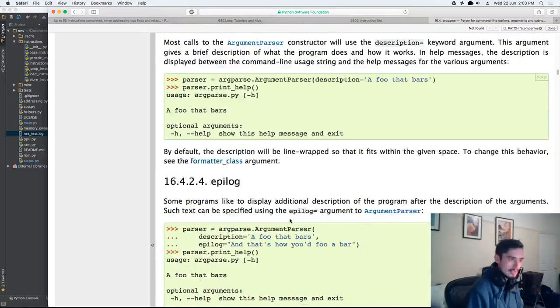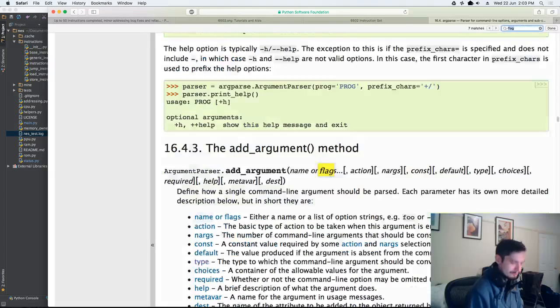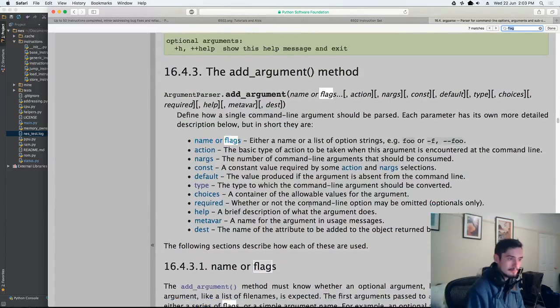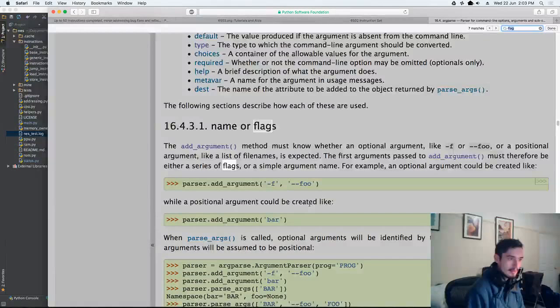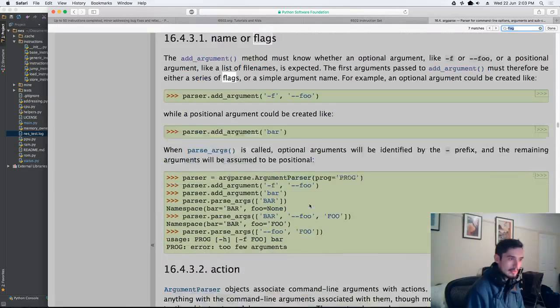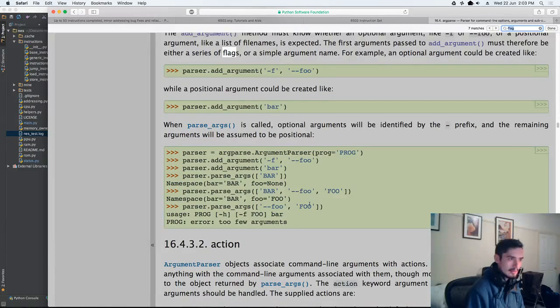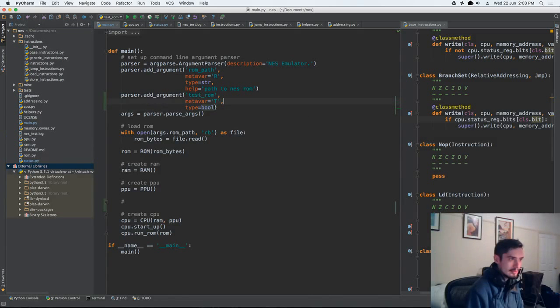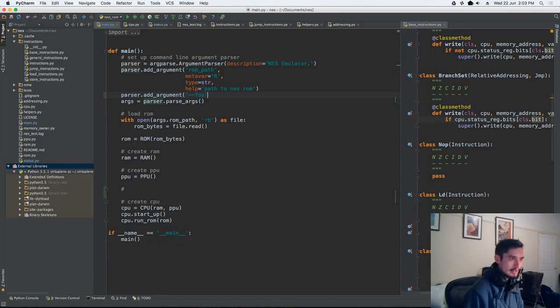And then how do we pull them out? Name or flag. Yeah, okay, so let's just do that. So let's just add parser.argument --test.